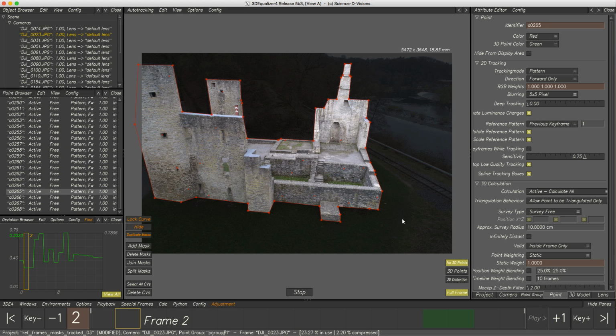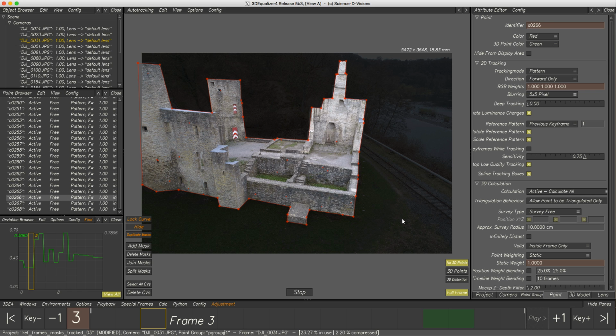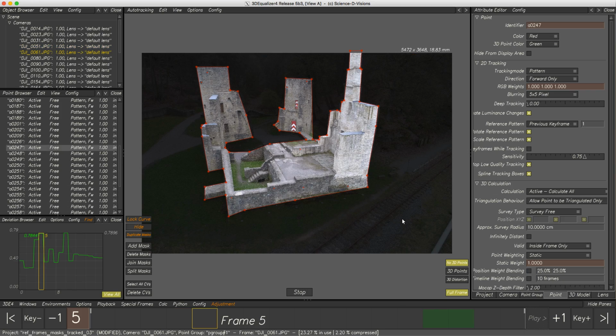Simply track some points with this approach, adjust the lens, calc all, and then start a fully automatic tracking. Combining the two approaches this way is the most efficient and fastest way to create tracking points in a reference frame project. But for the sake of the length of this course, in this video we stayed in this project and used its data.